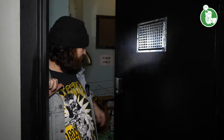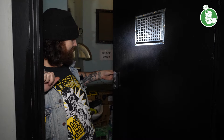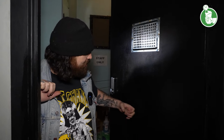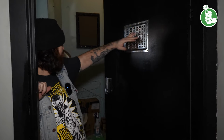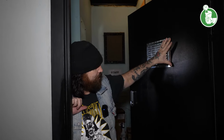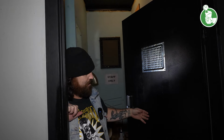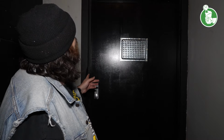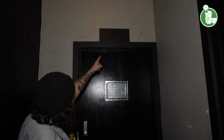This has been us putting a door up for the staff with a fancy lock that we've got to clean properly. It doesn't matter, hey. Mm-hmm. It's good. But yeah, we've got a new door, it's solid. It's got a nice grill on there, so our vent over there that we need to clean is done, and it's one more thing we don't have to worry about. We've got a bit of clean up to do, but that is a door, and that is an old sign that says men.